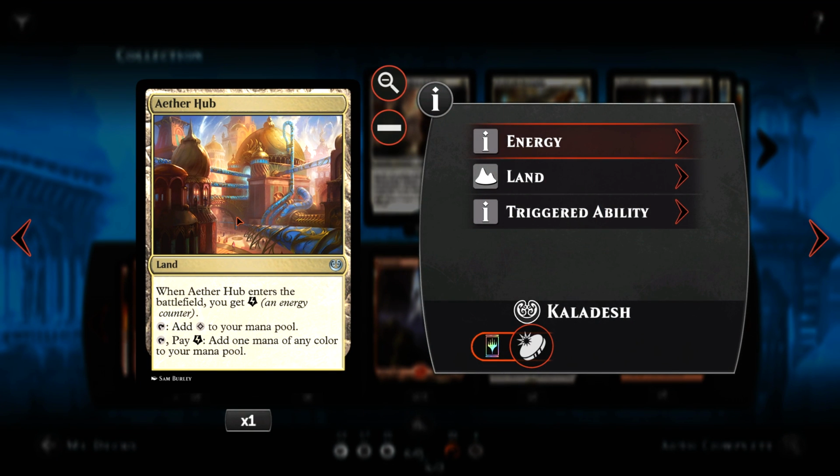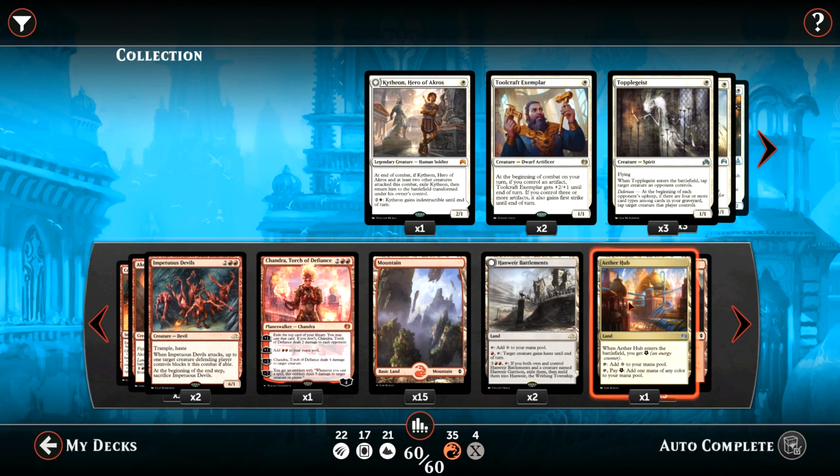Then the other thing that I'm not completely sure of is the one Aether Hub in here. I do understand that there are minor energy things in the deck, and occasionally this extra energy can help you out. However, I'm not sure if it's worth the 3rd potential colorless source that could screw us over. It hasn't been an issue thus far. That doesn't mean it will not be an issue.